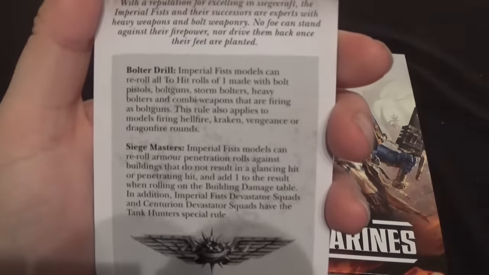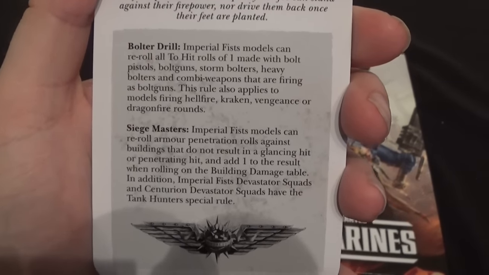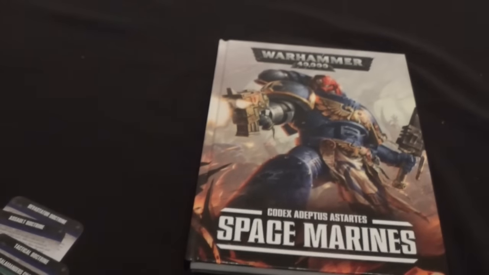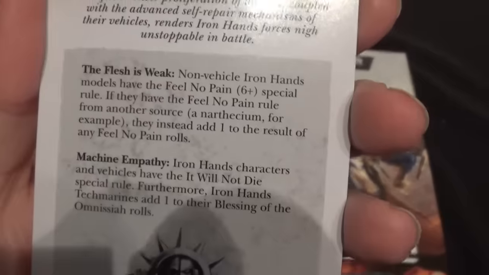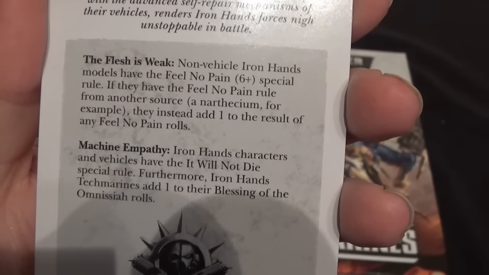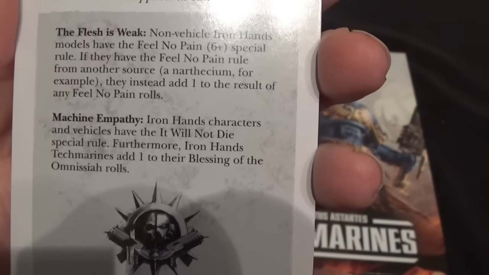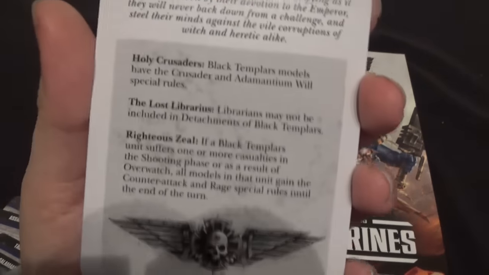Crimson Fists. Interesting. Mm-hmm. Or Better Drill, rerolling the ones, that's standard stuff. Iron Hands, the flesh is weak. Mm-hmm. 6 plus saves for Feel No Pain. Machine Empathy. It will not die. That's pretty good. Okay, and the Black Templars.